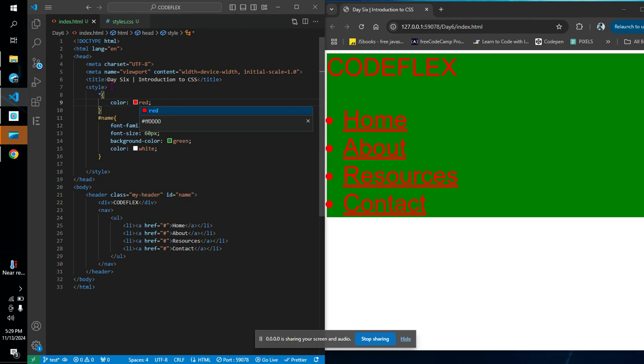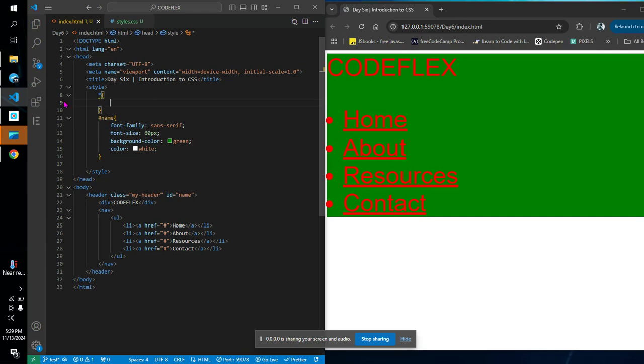Now, you see what I'm saying. Instead of having to select one element, select this one, select this one, select that one, and begin to give them color one after the other, I have just used my universal selector to select all elements and apply red color to them at once. This is the same thing I would do by selecting nav, selecting div, selecting logo, selecting all and giving them a style, a color of red. But I have just done it with just one line of code, right? So that is universal selector.